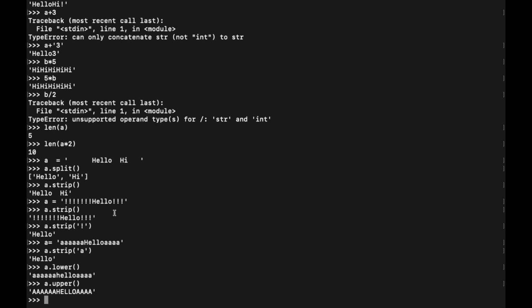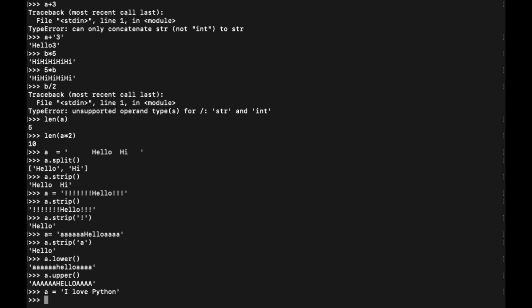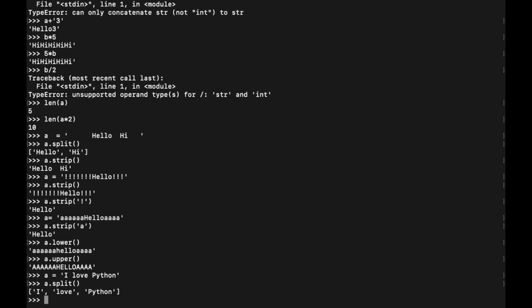So let's say I want to reassign my string with a sentence. Let's say I love Python, and I want to split this string. To split the string, I'll just have to use the function split, and I'll get the result. It split the string into three different values. First is I, second is love, and third is Python.